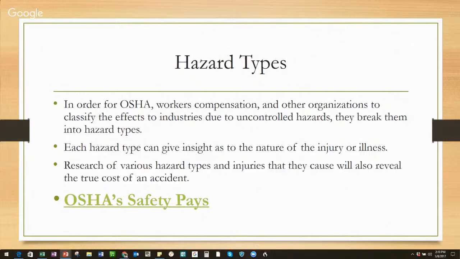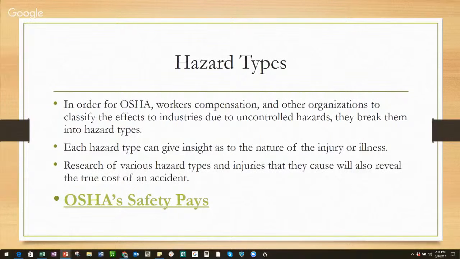Whatever that hazardous situation is, the worker needs to be exposed to it, or else you will not have an accident. So, in theory, the accident can be prevented by addressing the hazard and exposure. You can address either the exposure side or the hazard side.